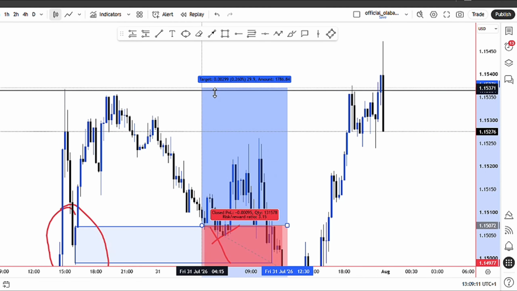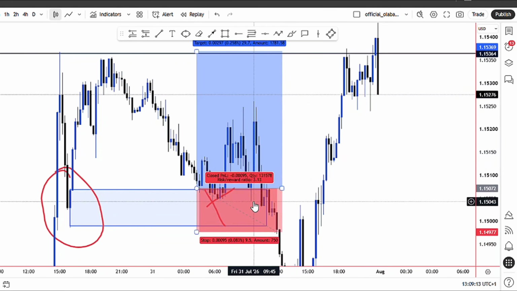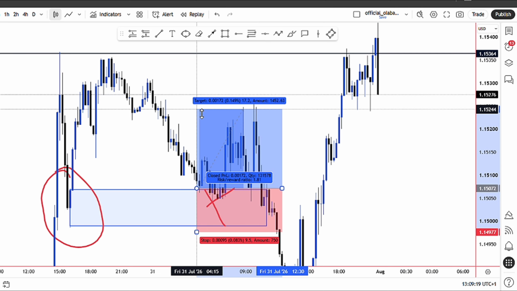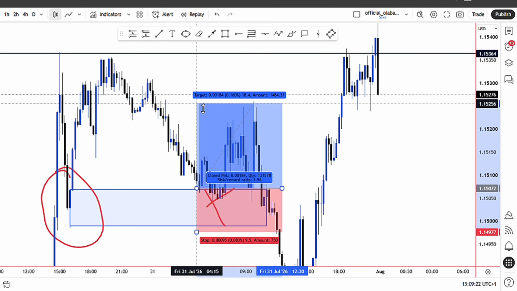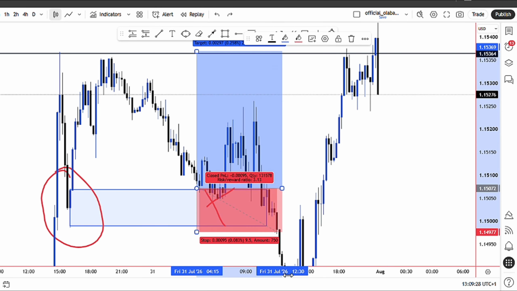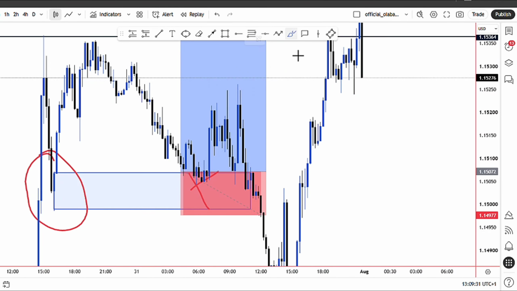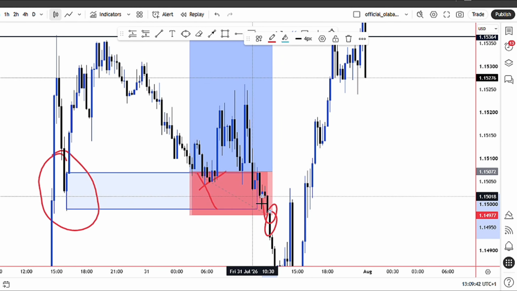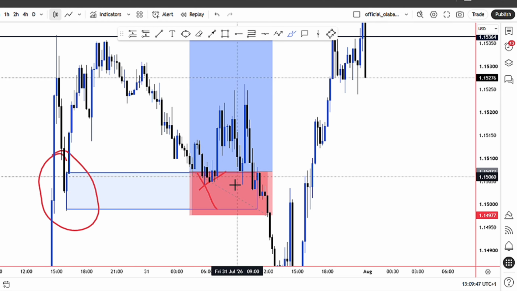You could see the price reacted off of that level and did like it wanted to buy. It went up for about 70 pips, for about 2 hours, and came back to hit stop loss right here. You'll be wondering why this demand failed. It is very simple. It is because it is not a valid demand.